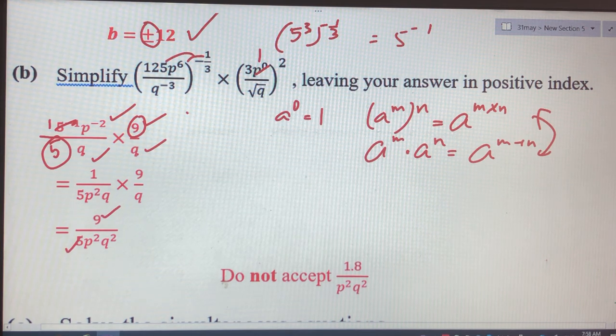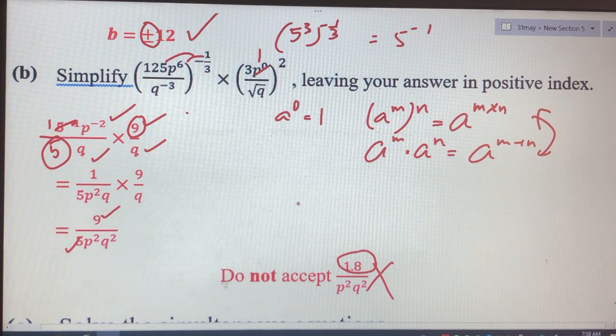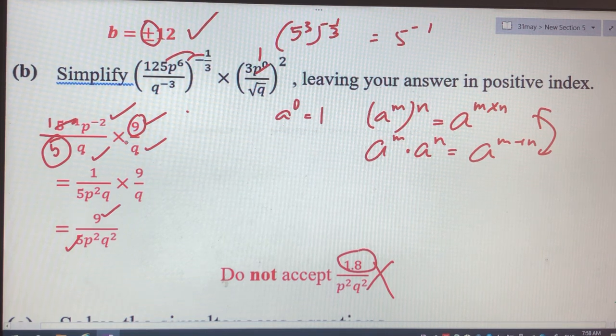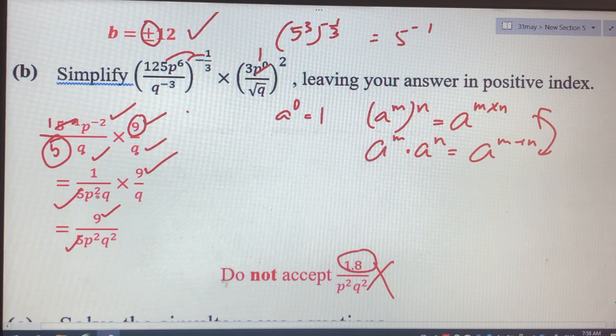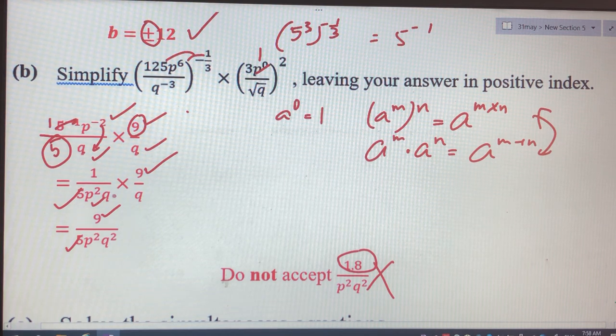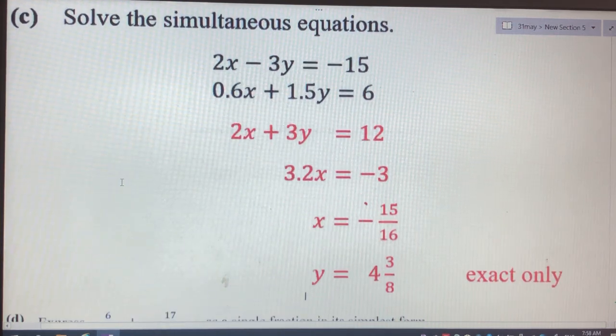So you just leave it as 9 over 5. Do not go and press calculator and then you end up with a decimal over a fraction. No, we do not accept, and O level don't accept also. Okay, they want simplest form. Okay, so we have this. Now, this fella must come down because we want positive index. Then these two, you cannot leave it like that. It must be simplest form combined together. Okay, so that's all for indices. Indices, you should score full marks.